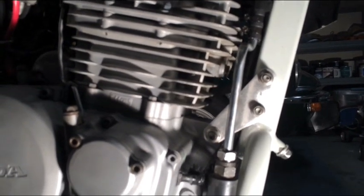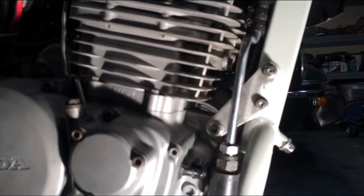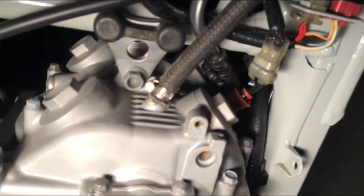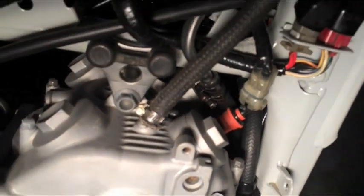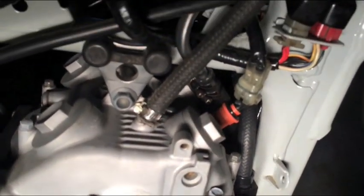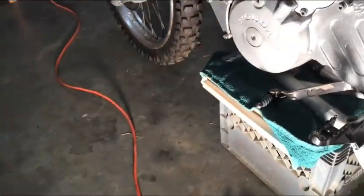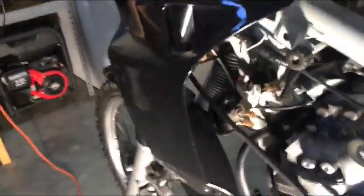Now, let me come on the other side of the bike, and I'll show you where it gets installed. I want to show you real quickly how it's routed. It's routed through right there, up and over. And we're going to come on this side. This is a little challenging, guys. I apologize for doing this with one hand here.